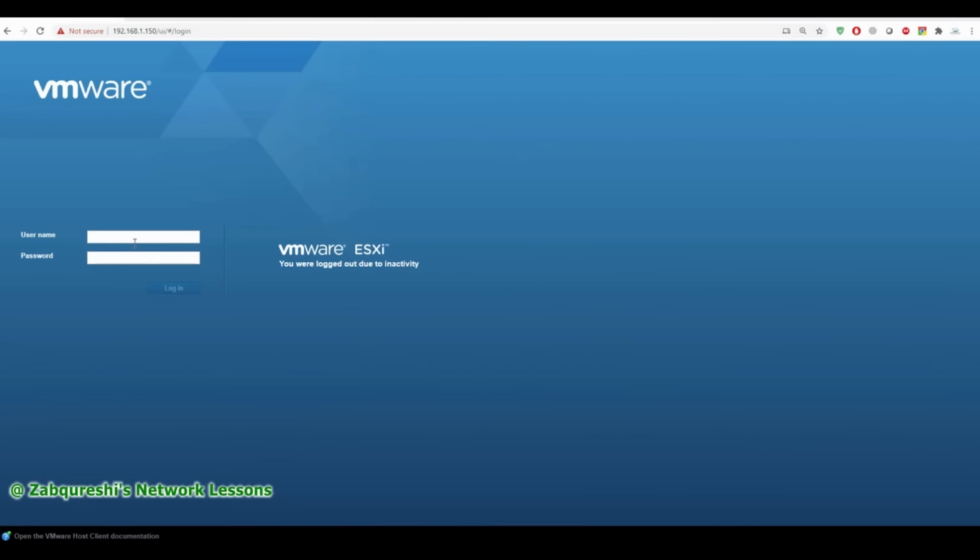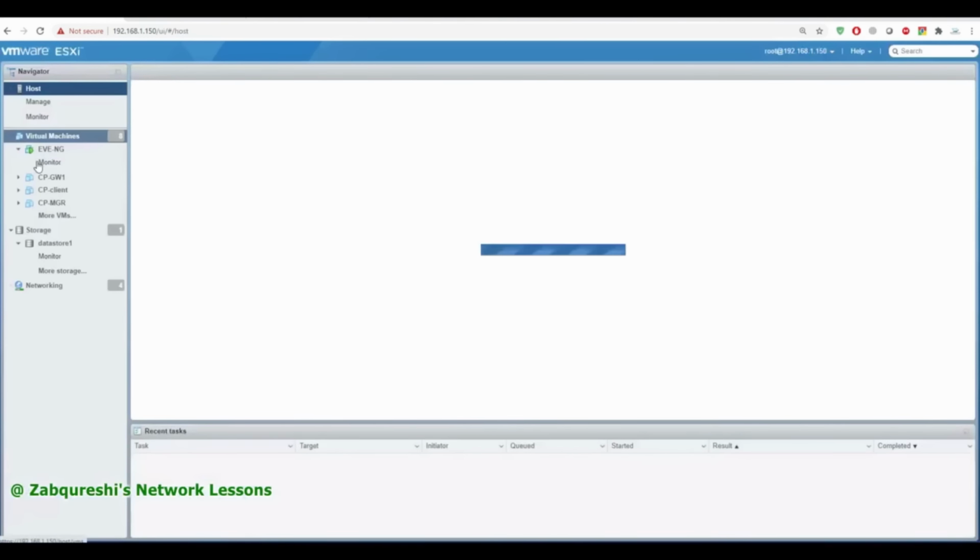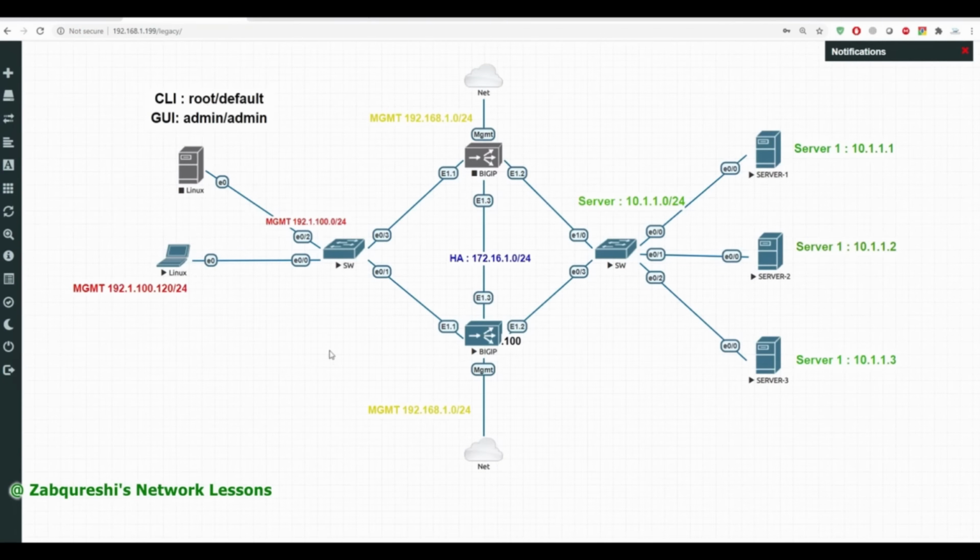This session is all about the F5 LTM, right? So in this lesson, what we will be talking about is the feature of F5 that we call priority based pool member activation, right? Pool member activation. So let me just log into my VMware ESXi, and my EVNG is on. Oh, okay. My EVNG is on.